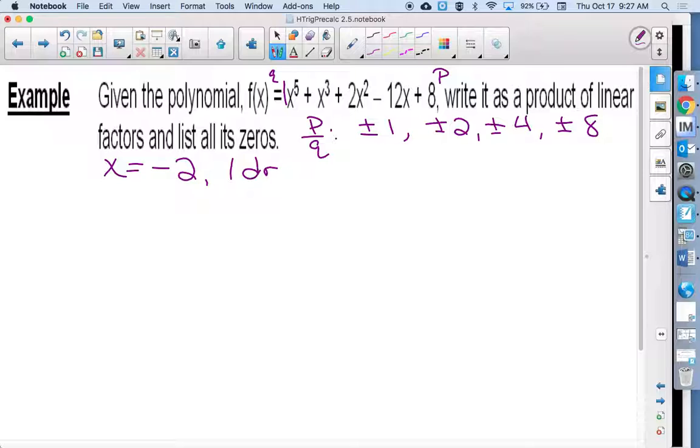Are there any others in the calculator? No. So we have to be able to find the others. If there are 3 that you can see in the calculator, and my power is 5, that means the other 2 are going to be imaginary. So if I found 3 from the calculator, because you can only see the real ones in the calculator, the remaining ones are going to be imaginary.